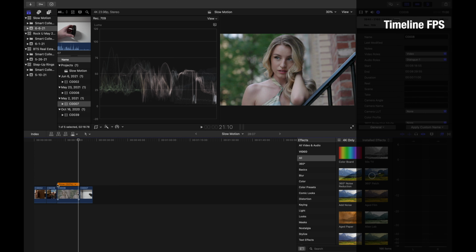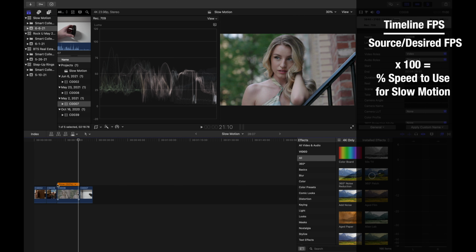So in this case, that is 24 frames per second. And then you have either the slow motion frame rate that you shot this in, which in this case was 60 frames per second, or at least the look you're trying to go for. And we'll get back to that in a bit. And really, you can ignore the arbitrary 50% amount you see on the one clip there that I was messing around with. This is ultimately intended so that we preserve motion blur, to where even once we're slowing this down and rendering it as slow motion footage, we're going to still adhere to essentially the 180-degree rule and have a smooth, consistent motion blur that we would want and expect.